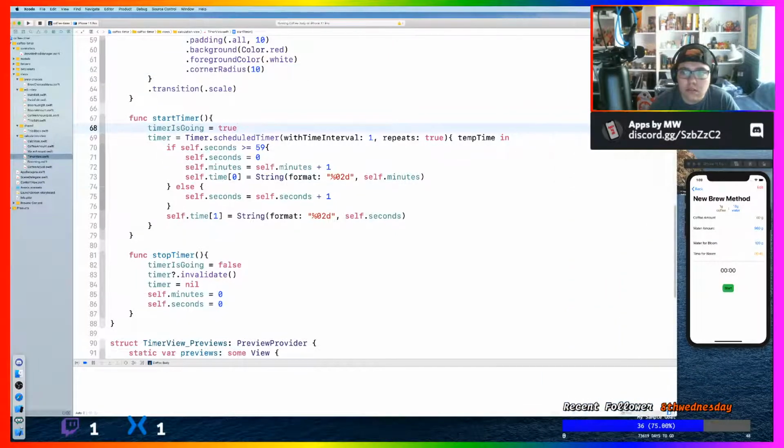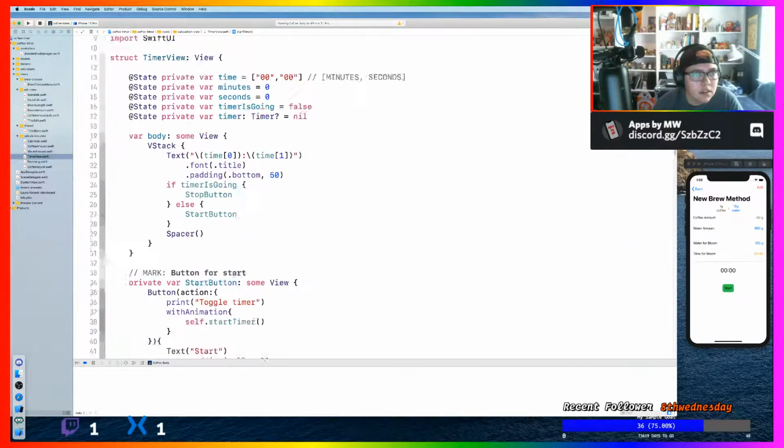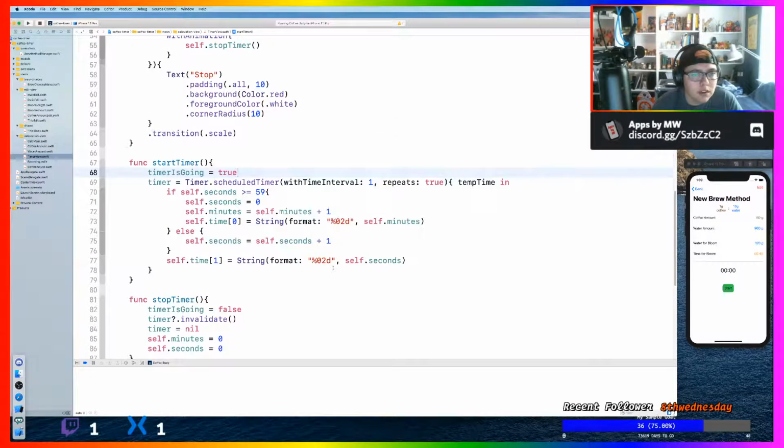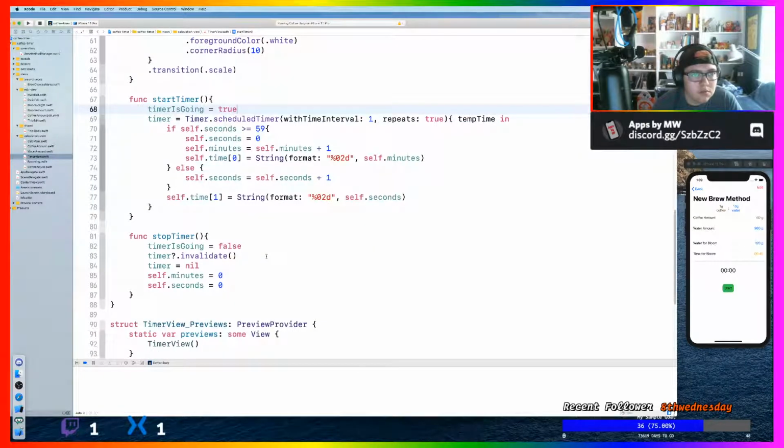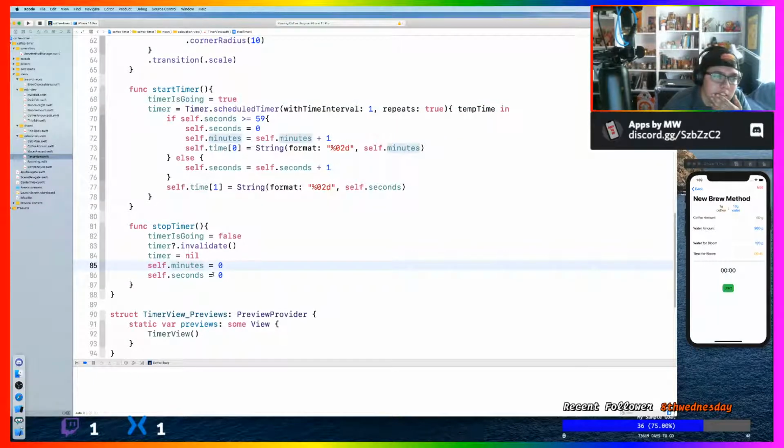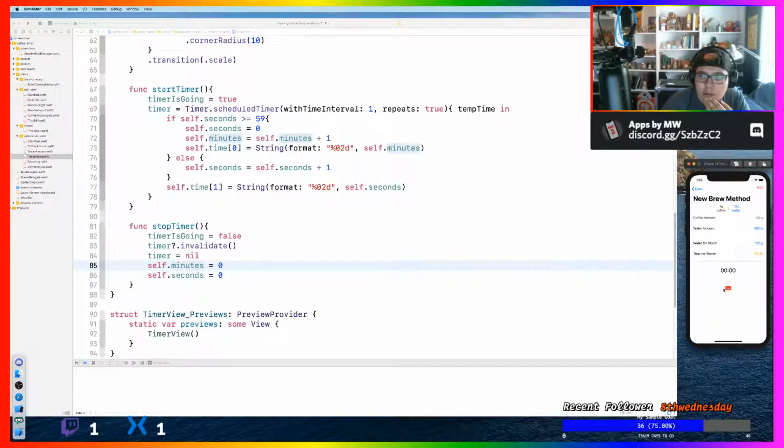Okay, so that 000 right there is not happening because we only set the seconds to 0. No, we set the minutes to 0 as well. I'm gonna hit start and we're gonna go and see what happens. We gotta wait a minute just to see. I thought I had checked this before to make sure it started at 0. But I wonder.